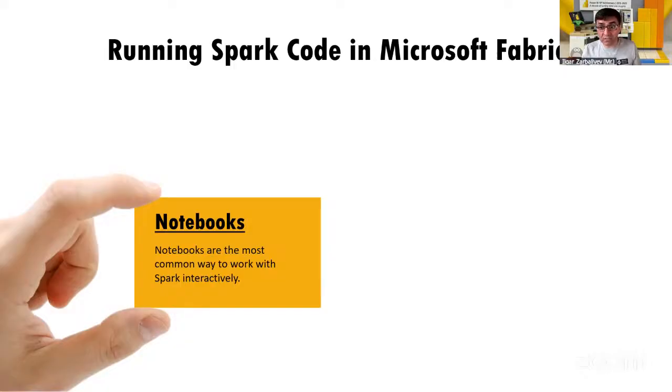Notebooks are made up of individual sections called cells. Each cell can contain either documentation written in Markdown format or executable code written in languages such as PySpark, Spark SQL, Scala, and more. One of the biggest advantages of notebooks is that you can execute code cell by cell and immediately view the results. This interactive experience makes notebooks perfect for learning, experimentation, troubleshooting, and data exploration.